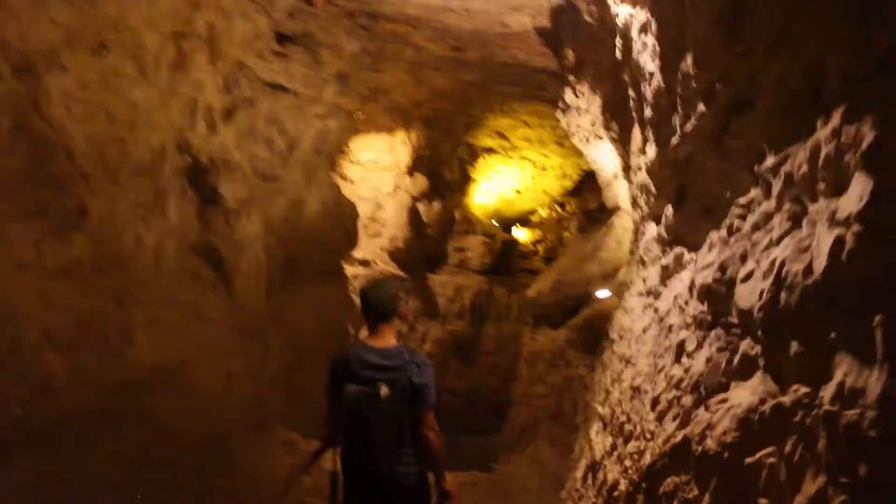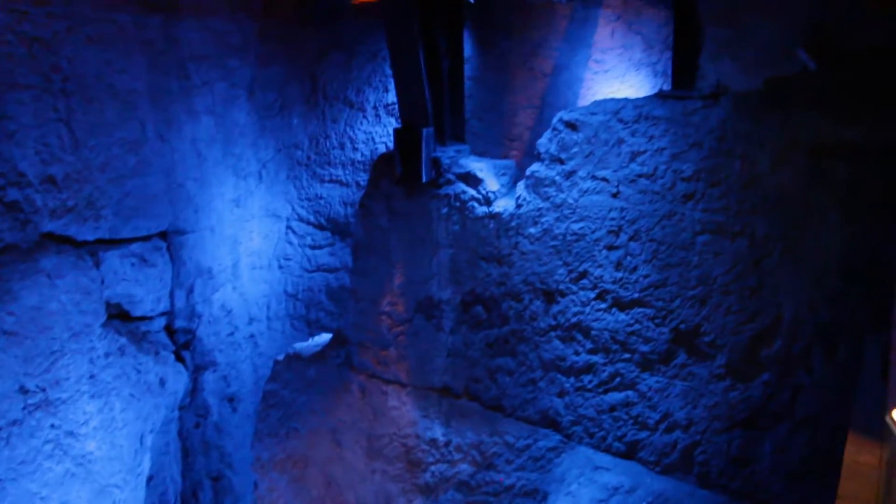I think this is the entrance to the tunnel — Hezekiah's Tunnel. See, here's the chamber we came down into. They carved this thing out of solid bedrock underneath the old city of Jerusalem, which is actually outside of the city that's there now. That's a long ways down. Look at how big it is — a giant cistern used for storing water during sieges. It's over 3,000 years old, and some people speculate that Solomon would have actually been crowned right back here. Even though we're below a lot of ground right now, it's because it's been built over so many times since then.